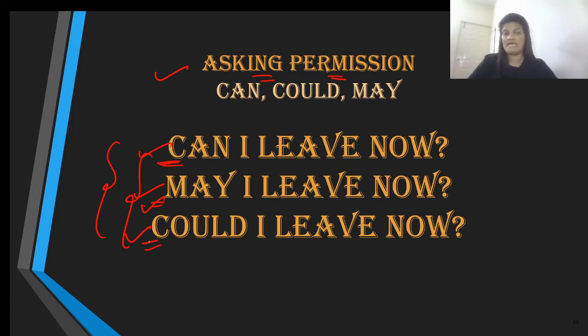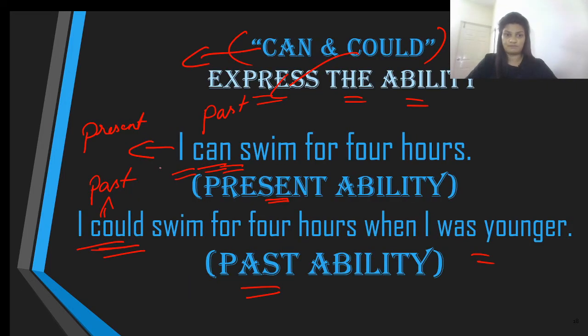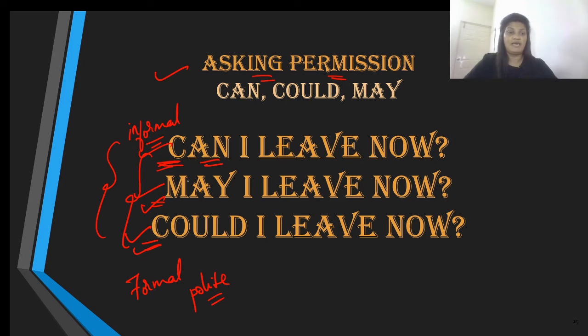But when you say may and could, that is, when you say may I leave now or could I leave now, you are being polite and you are being formal. But when you say can I, you're not being impolite, but it is more informal usage, as in when you're talking to your friends or somebody you are very close to. You do not really have to worry about being formal with those people. So in that scenario, you can definitely go ahead and use, can I leave now?